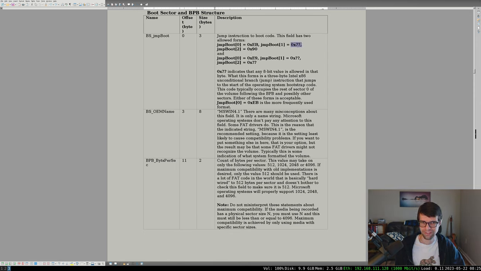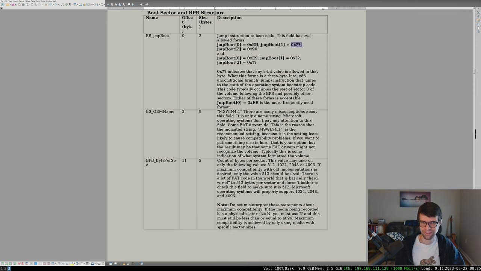File system info sector is going to be 1. So sector 0 equals this VBR. FS info sector follows it. All right. The backup boot sector is going to be 6. Reserved values will just be 0. Drive number will be 80. This will be first hard drive. Reserved 1, that byte's going to be 0. Boot signature here, it just says it has to be 29, so we're going to make it 29. Volume ID, I think we can just make it 0. Volume label will be no name, 11 characters.